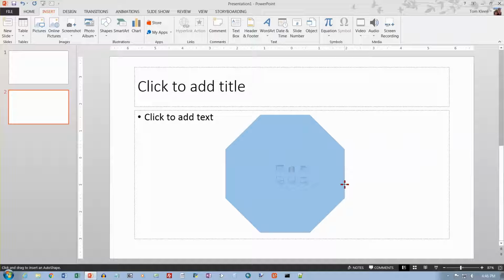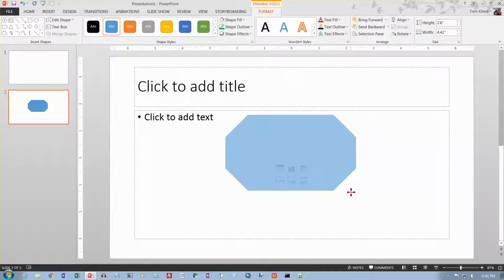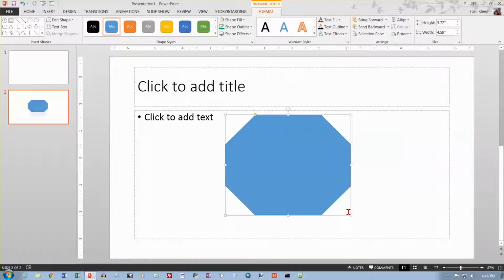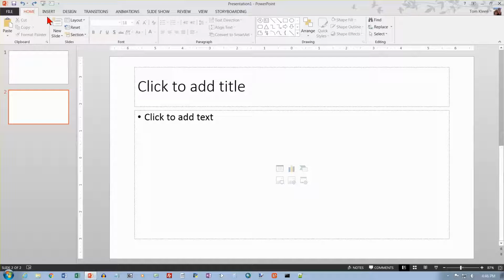And if I hold the Shift key down, you notice it changed. I am holding the Shift key down now, and now I'm letting go. And holding the Shift key down will give you an image or a shape that is, whoops, I missed that. Let's try that again. Let me do a Control Z here, and we'll start over.